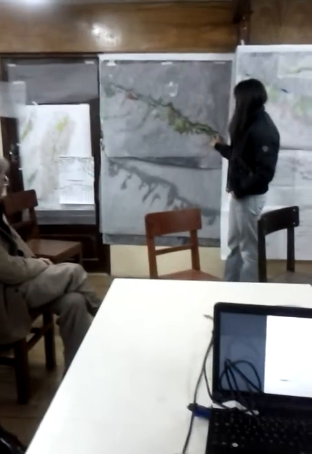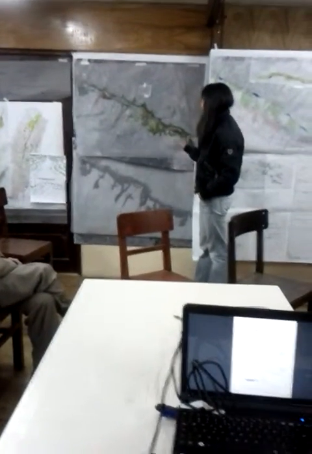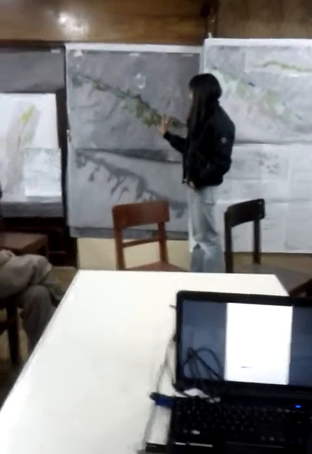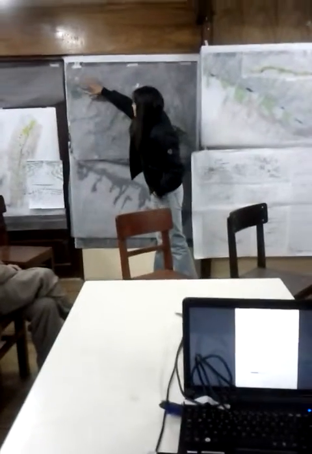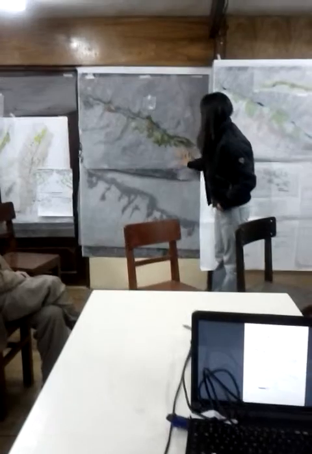So here we have a lot of different activities according to the activities that we see in different areas. For example, here we have more agricultural activity, and over here urbanization is growing.